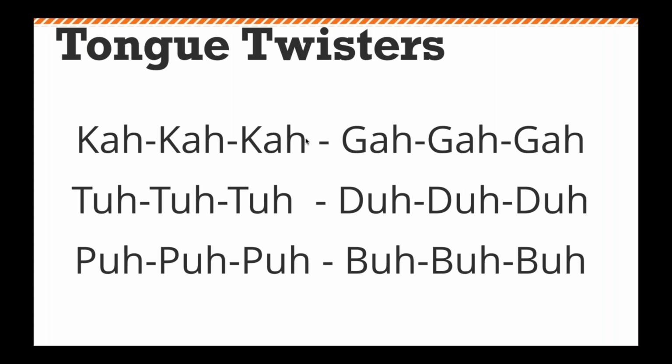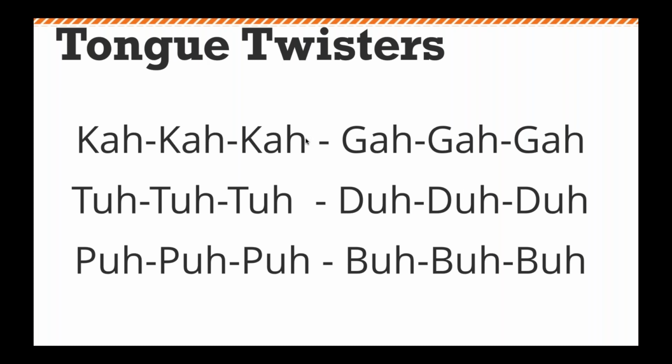Same thing with T and D. T, duh. If you try it yourself, which I hope you all are, because otherwise this is no fun. T, duh. The tip of your tongue is toward the front of the back of your teeth, right? Almost the exact same way of producing those two sounds, but two separate, different sounds. Same thing with P and B. P and B. So, a way to help you clearly articulate these consonants is to say them back to back.